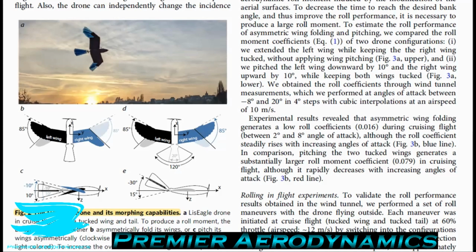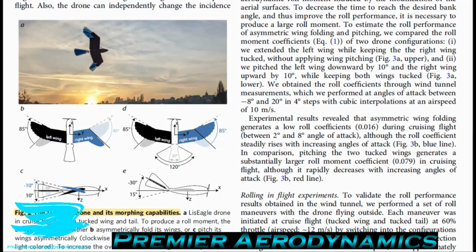As we mentioned, when we're turning to maintain a level flight, we need to increase the amount of lift we're producing because some of that lift is now in the horizontal direction instead of the complete vertical direction. So to do this, they can either have tail elevation or wing and tail extension. So in other words, you move the tail up or down, or you extend the wings and tail surfaces.